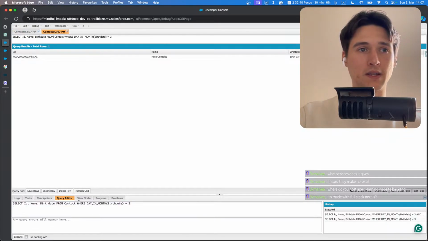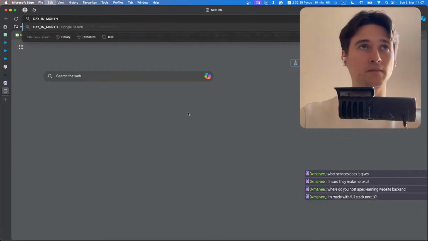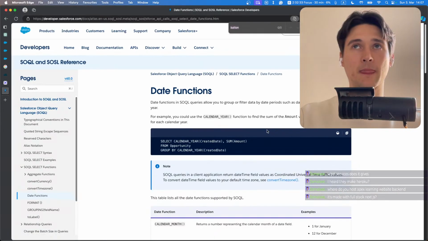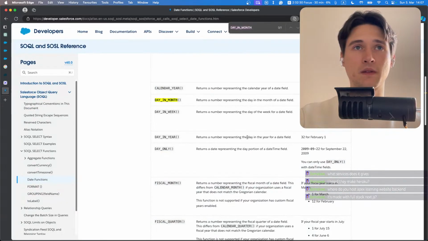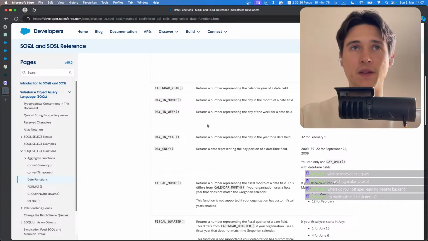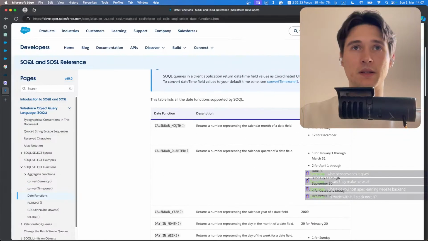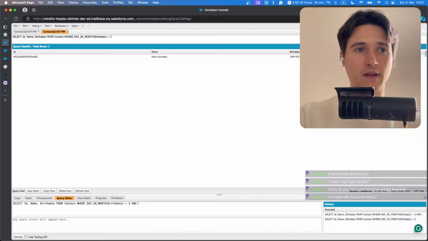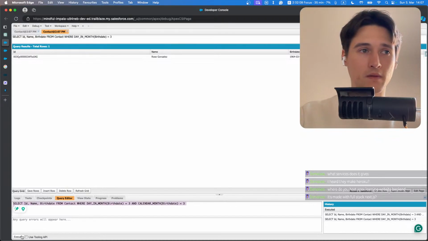Okay, so at least this one works. Let's see, maybe we can spot some other things like this. This is day and month. Is there something like month in year? Calendar month. And calendar month, birthday, equal 3. Nice. That's the way we should be doing that.